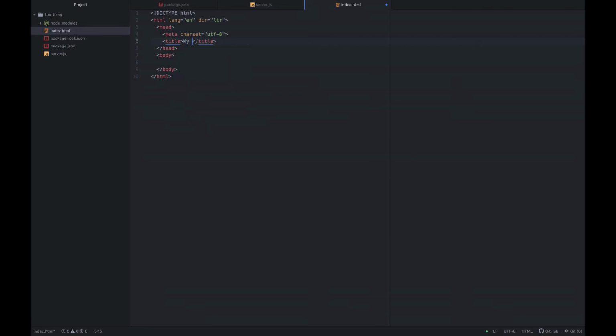So my page title is going to be the title of my page. You put it between the title tags, between the angle brackets. This is the beginning of the header of the file. This is the end of the header of the file. Here's the beginning of the body of the file.